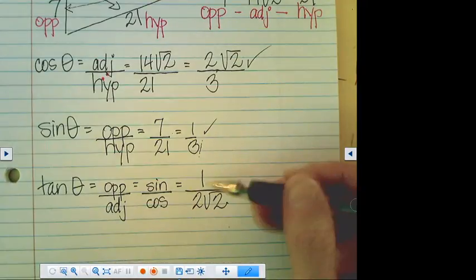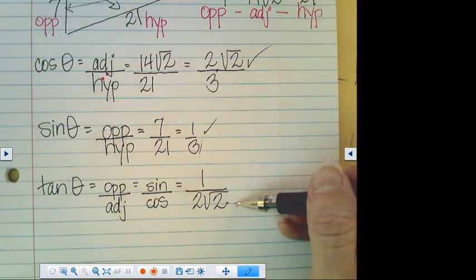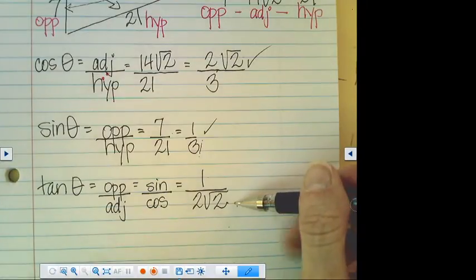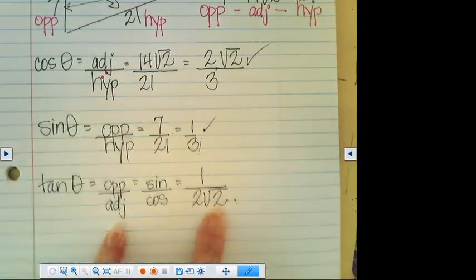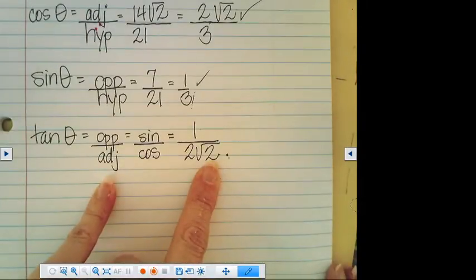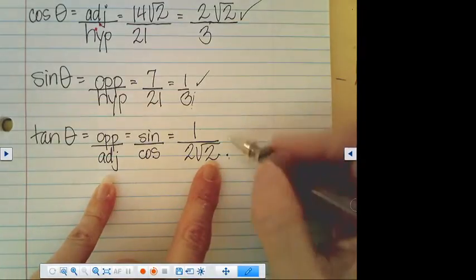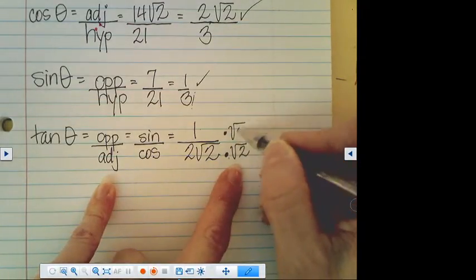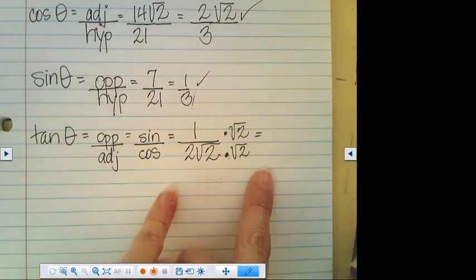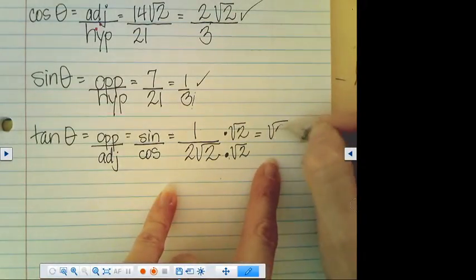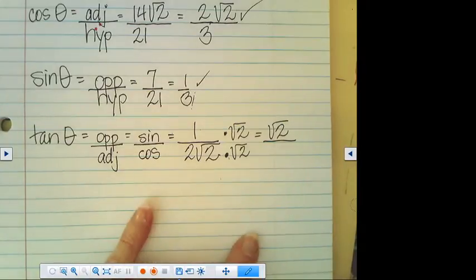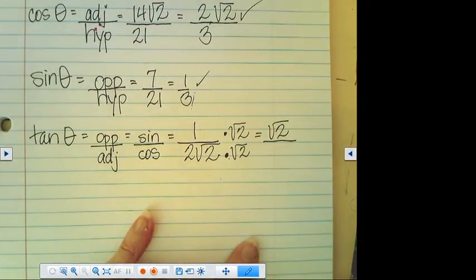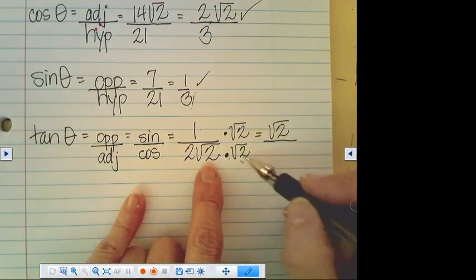Is everybody clear on where these numbers came from? Is everybody good with that? Okay. All right, here we go. You ready? Can you help me? Tell me what to do. Just multiply top and bottom by square root of 2. Yeah. All righty. So in the numerator, we get a square root of 2. Isn't it 14 square roots? Can you go straight to my answer in my denominator?